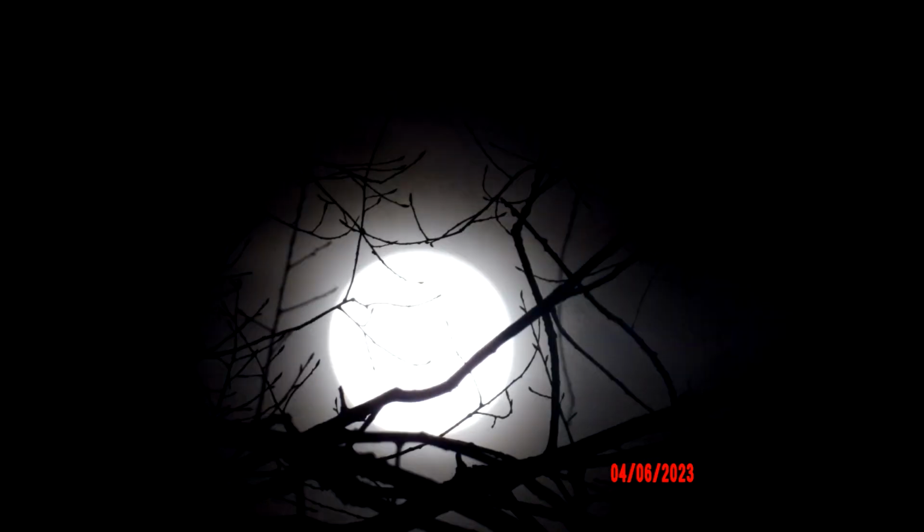Now, I had screwed up. The night before was not the full moon. The full moon was tonight. So, of course, I had to go out and take more pictures and show how beautiful it really was.